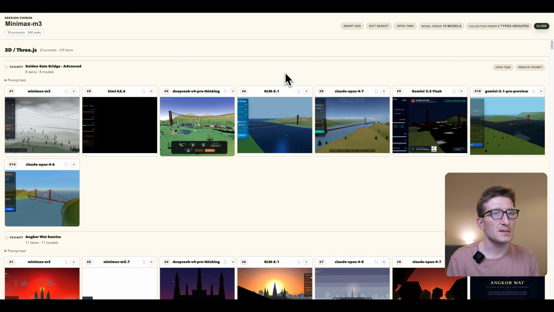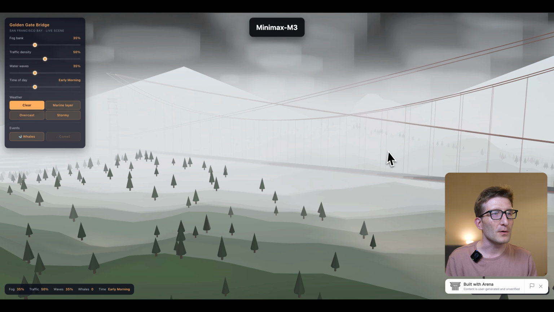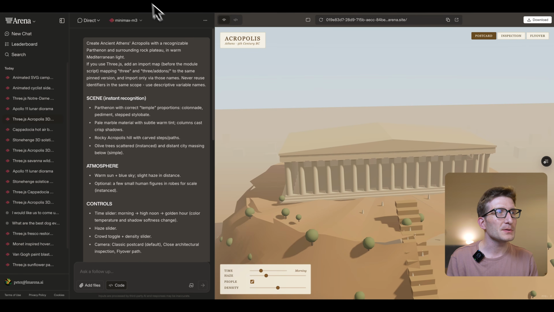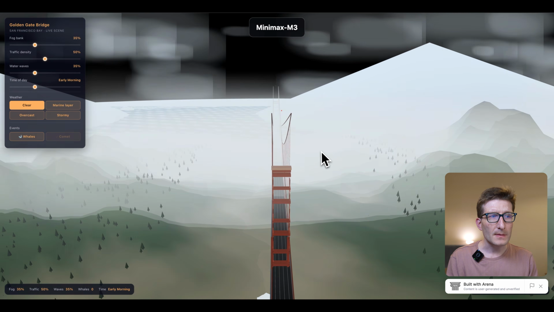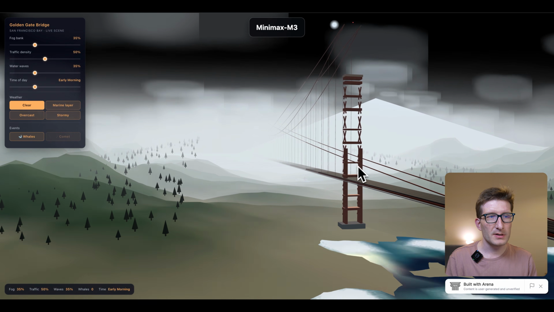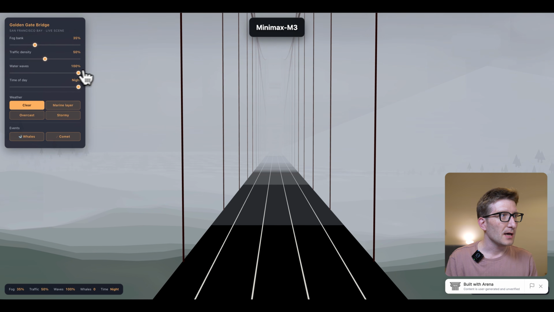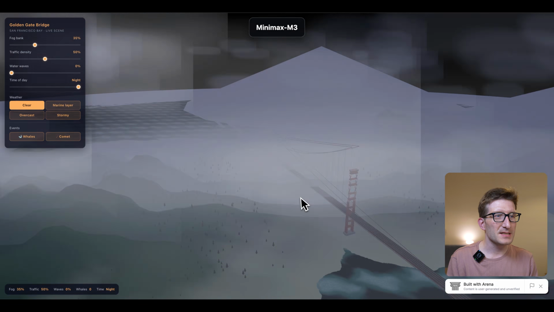But the advantage of this is that we get to see lots of different examples and quick side-by-side examples. So in here I've got 50 prompts, 340 tests for different models. We're not going to go through all of them, but I really want to show you how it performs. So first of all, we have my favorite Golden Gate Bridge prompt, and it's a very complex prompt which requires a lot of different elements, such as, for example, the traffic, which does not exist here.